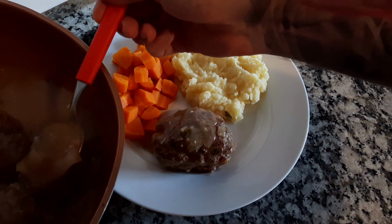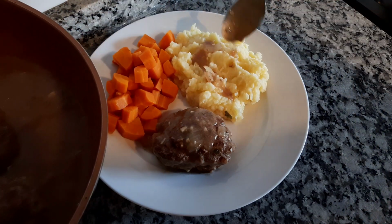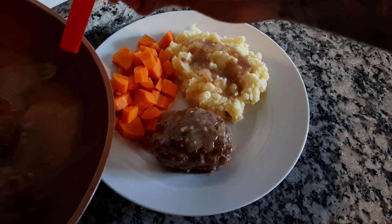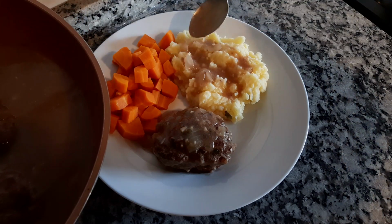If I've said it once, I've said it a million times. If you can make a hamburger, you can make a meatball. If you can make a meatball, you can make a meatloaf. If you can make a meatloaf, you can make Salisbury steak.